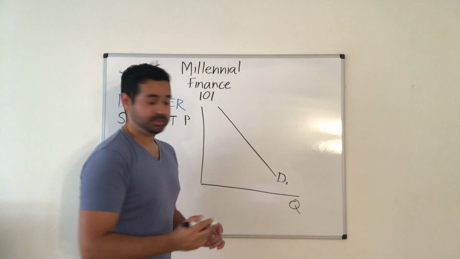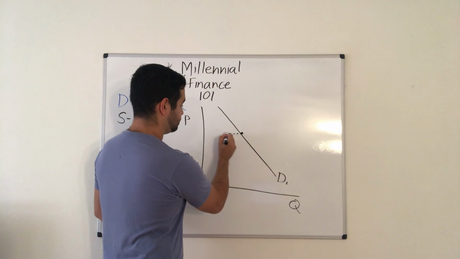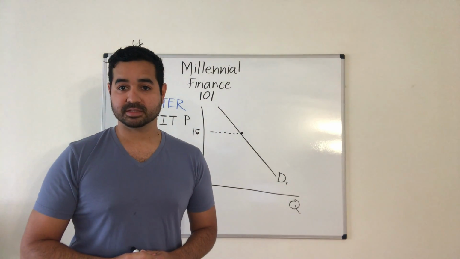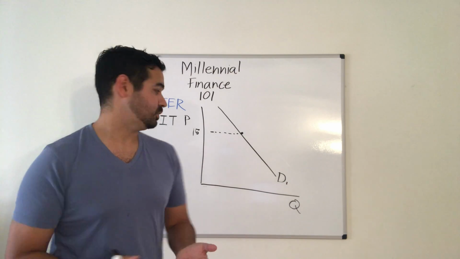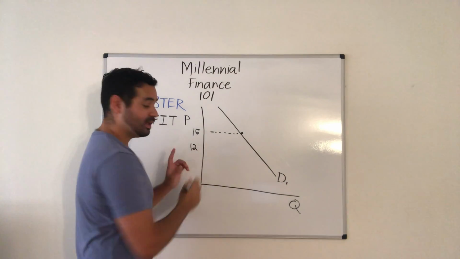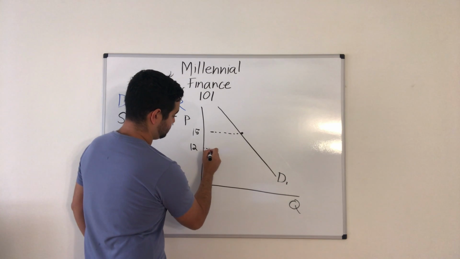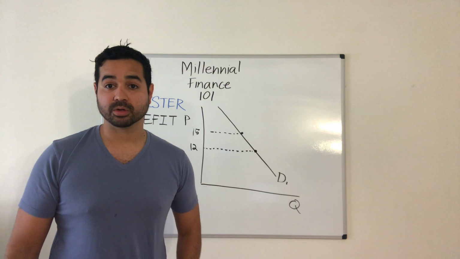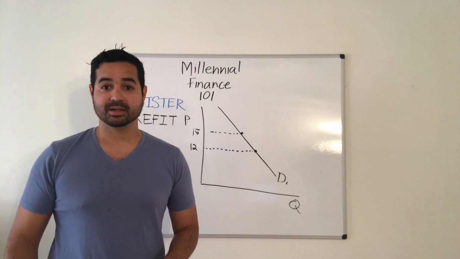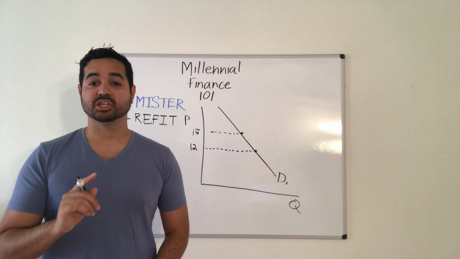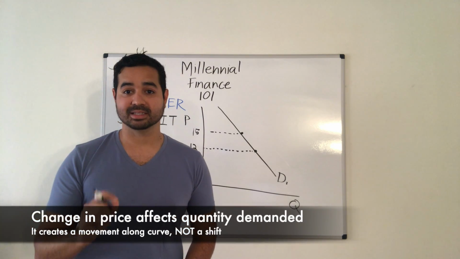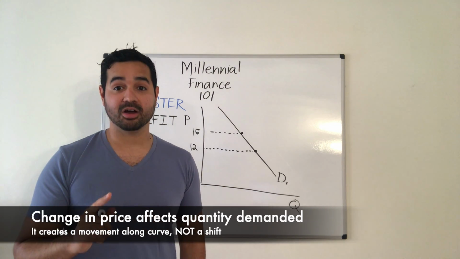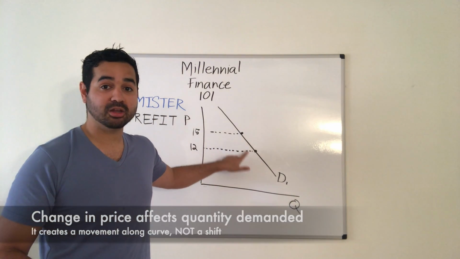Now let's say the price of beef is $15. A change in the price of beef, let's say it goes down to $12. If it goes down to $12, it intersects our curve just at a lower point. Now that goes back to the main idea. A change in price does not shift the graph. A change in price is a movement along the graph. It's going to be a movement along the curve.